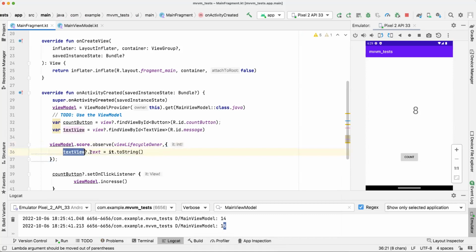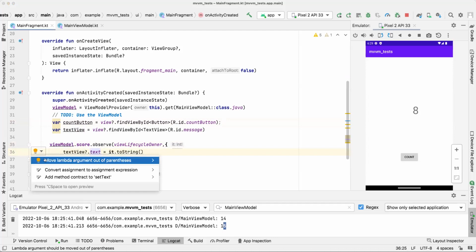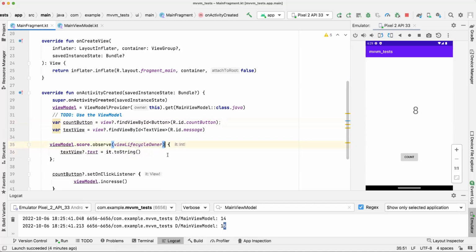Since text view is not binded, we have made it very simple. So we can convert this into a lambda function really easily. If you click on here, move to a lambda function. With the lambda function, there are fewer curly braces and everything. You can easily make very short views. Now let's restart the application and see what is going on.